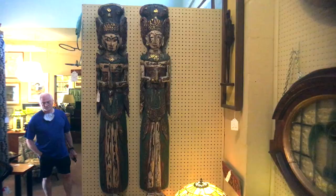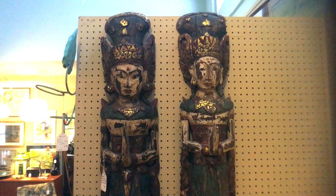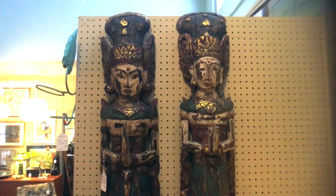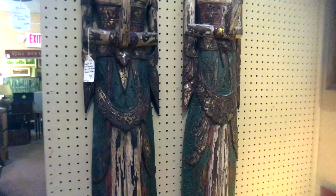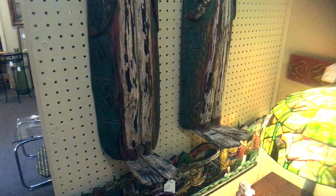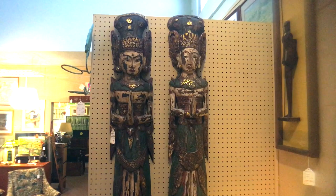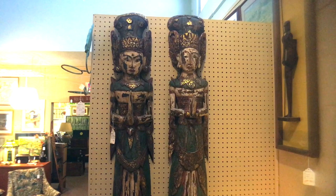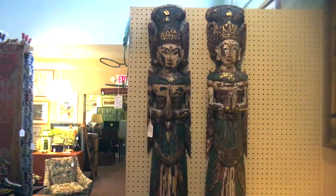These are Balinese and they are polychrome, original to in all likelihood the late 19th or early 20th century. The hands are held in the correct manner and are not broken — anything that projects on these sorts of things tended to be lost or broken, so these are pretty phenomenal for their condition. They have the correct wear but still have their feet, which means they could be stood as well as hanging on a wall. You might not necessarily think of this sort of thing as part of modern decor, but collecting from other cultures really became a thing in the United States in the 1960s. A lot of people had traveled because of the Second World War, got the international travel bug, and jet travel became possible — so suddenly people brought pieces like this back into their modernist decor, and modern collectors today do the same thing.